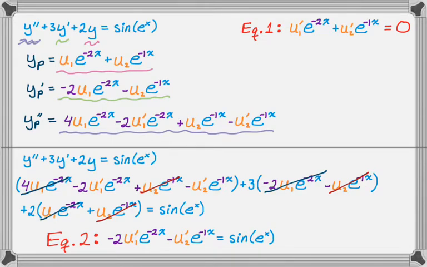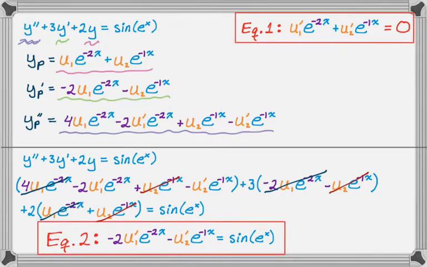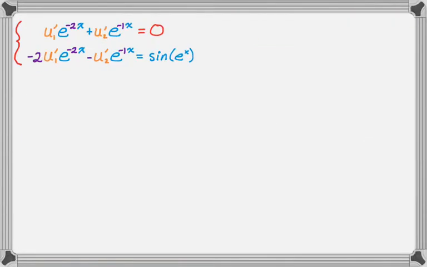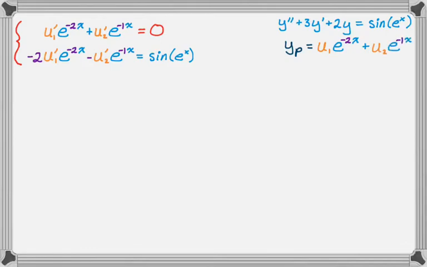All right, so now we have 2 equations, 2 unknowns. Let's copy some stuff forward. 2 equations, 2 unknowns. This is our system of equations. And what are we doing? We're trying to solve this differential equation. You always want to keep track of this. We're trying to solve this differential equation. And we know that the particular solution should look like u1 e to the negative 2x plus u2 e to the negative x. We know that because we found y sub c was c1 e to the negative 2x plus c2 e to the negative x. All those are good things to keep in mind.